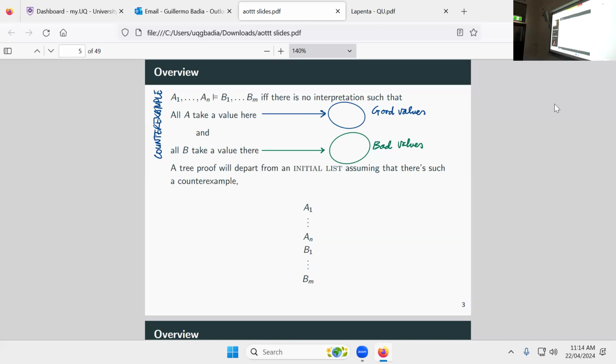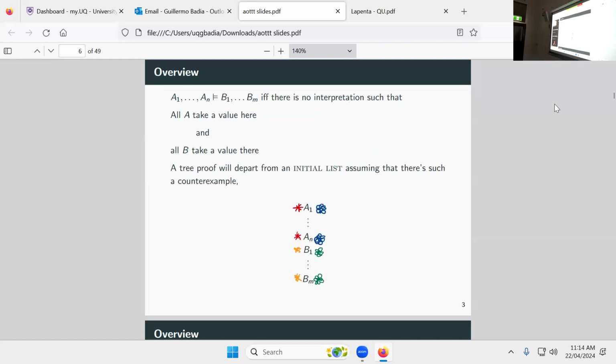Now, a tree proof will depart from an initial list, assuming, so the initial list will tell you that there is such a counterexample. And of course, you can decorate this initial list with all sorts of things like semantic values, or perhaps some operators going with the formulas.